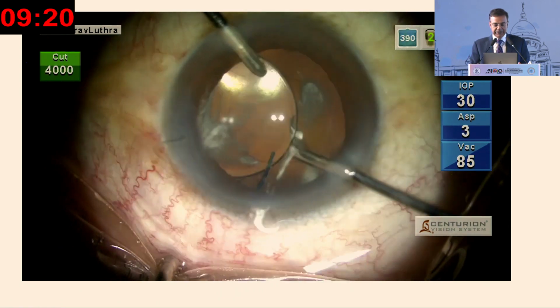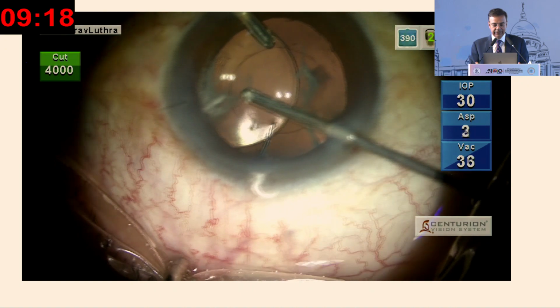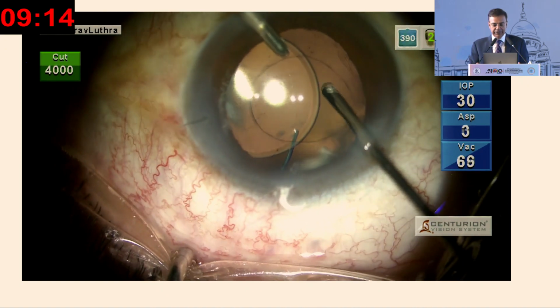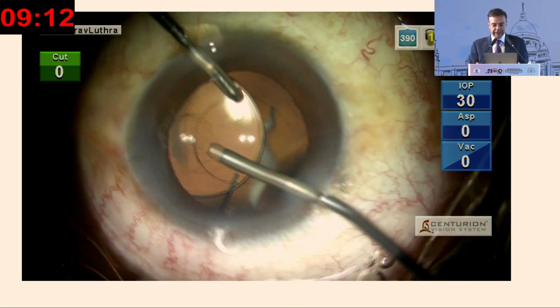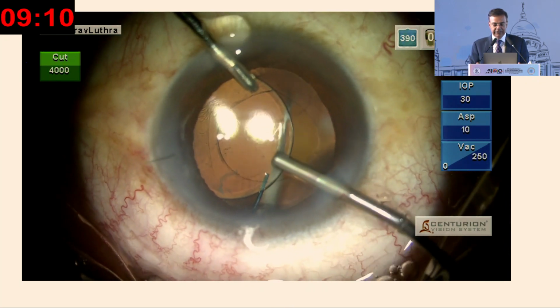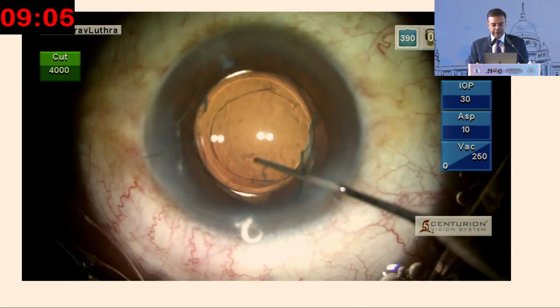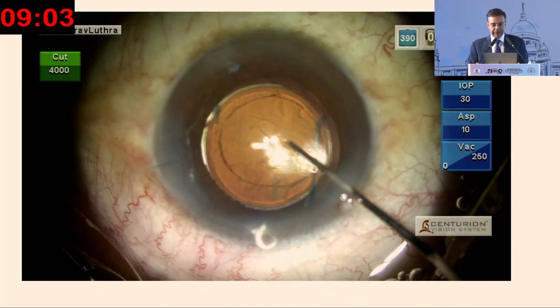We could see a big PC rent visible to the side where the IOL had dislocated. And there can always be vitreous which may be present, so one has to be very careful checking it. If you have vitreous, the first thing you have to do is make sure you've cleared all the vitreous out from the anterior chamber and from whatever is surrounding the lens.